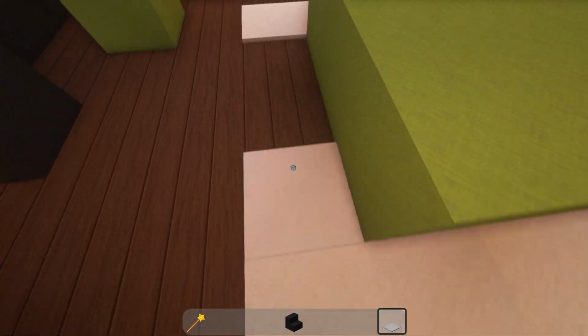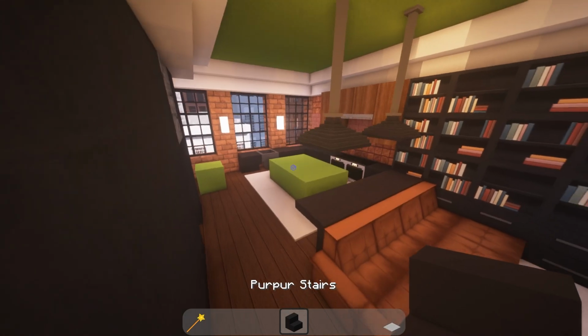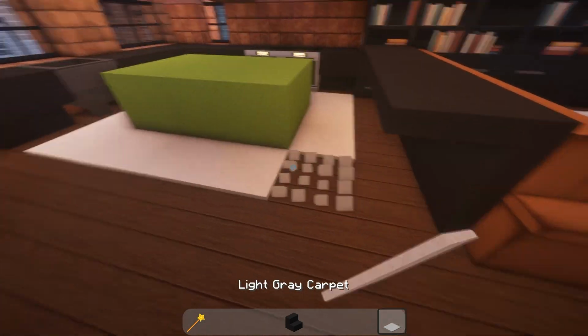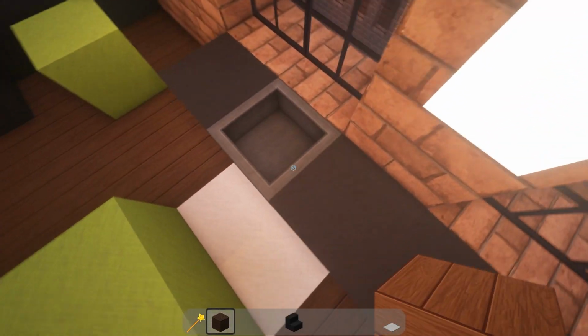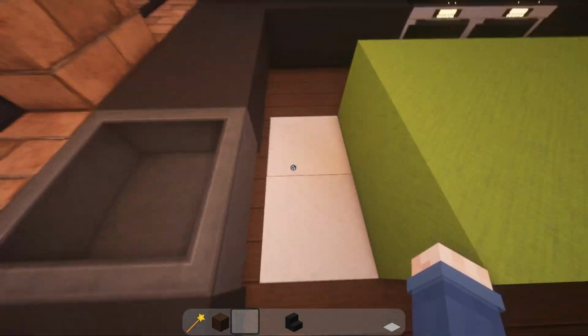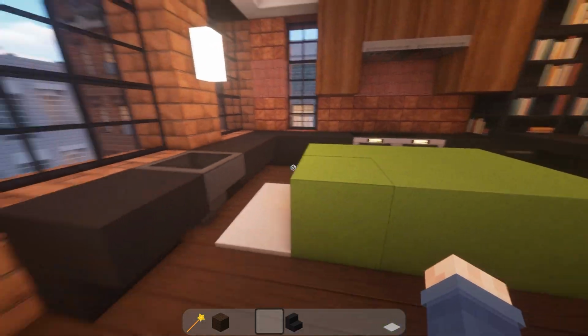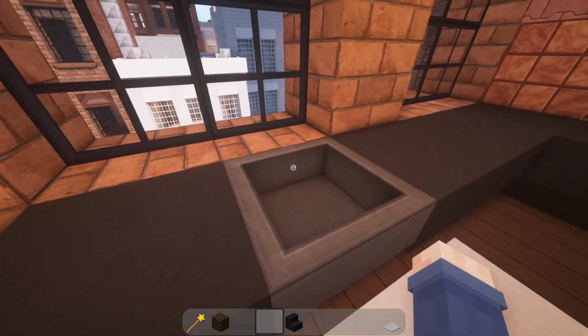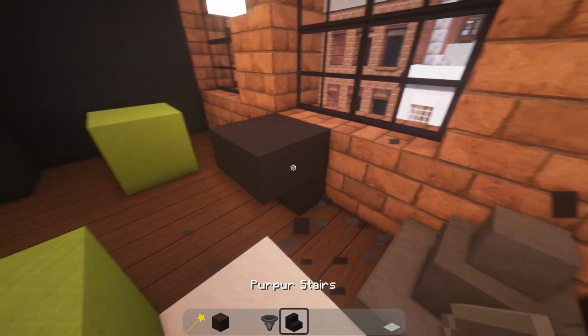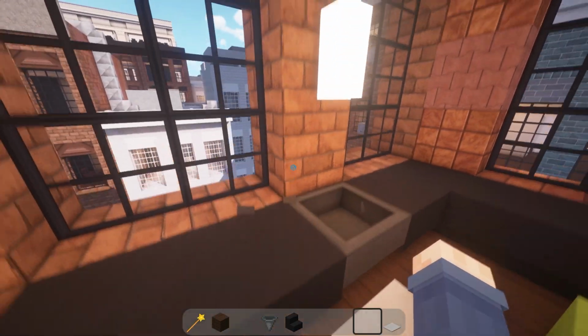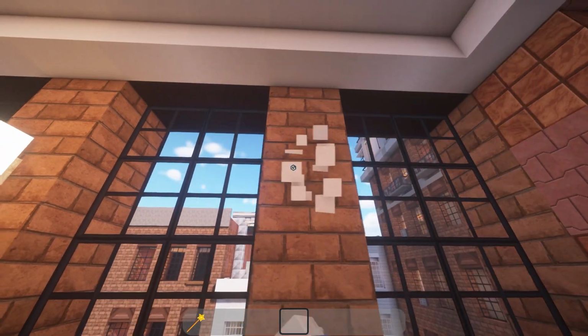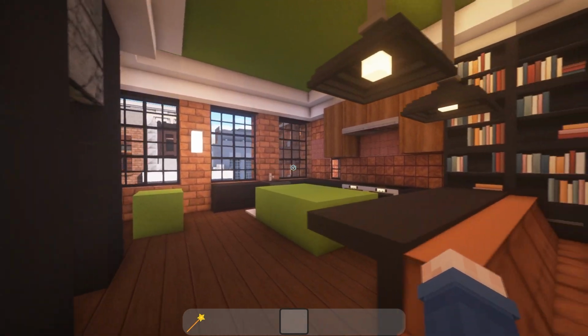If I put all of this around, is that too much? Kind of feels too much, you know? Maybe I'll just keep those for now. Yeah, let's keep that one there rather than having the 3. All right, that's fine. I know you can't really have a faucet here. You know what, maybe if I put this one in the middle, then I can have a faucet. Get that in there. I'm probably gonna take that one out.